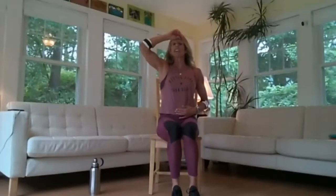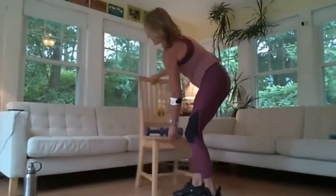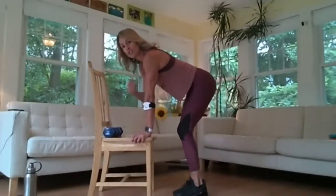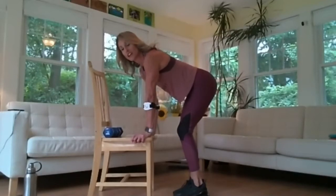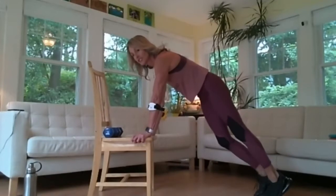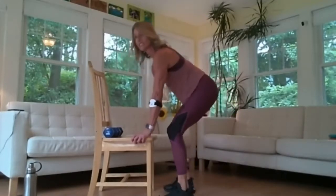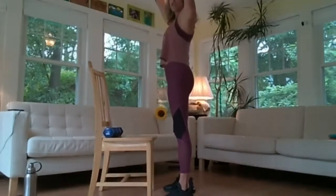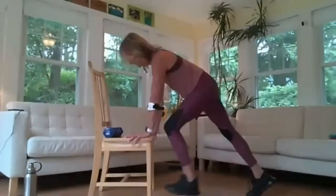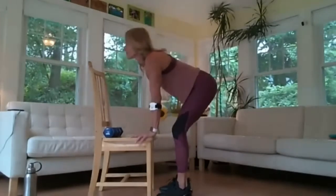Okay, intro to burpees, okay? You're gonna put your hands down on your chair, shoulder over the wrist on both sides. Take it back so you're in a high plank like you're gonna do a push-up. You're only here for a second. Draw the abs in. Bring the left leg in, right leg in. Stand up tall. Reach your arms overhead. Do it again. Left, right, left, right. Reach it up. Squeeze those glutes.